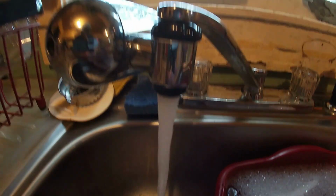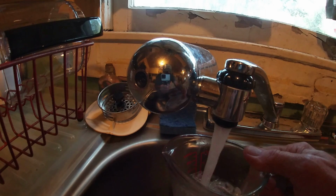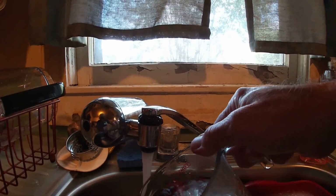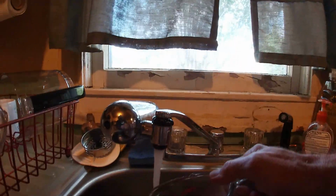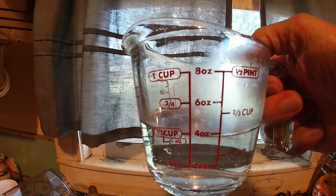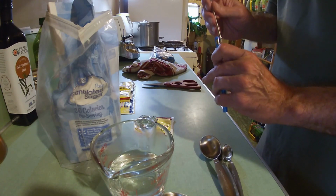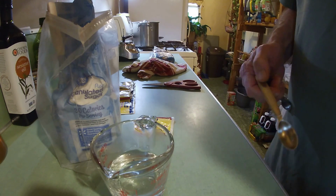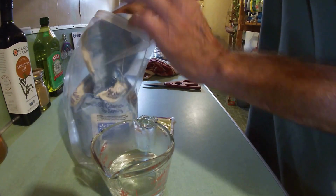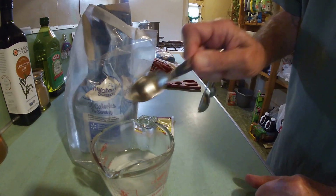Okay? So now we're going to need 1/2 cup. Well, got a little too much. We're pretty much right there, 1/2 cup. So, we'll get to putting this together now. The next thing we're going to need is 1 teaspoon of sugar. That should be about a level teaspoon. We're going to drop that right in there.